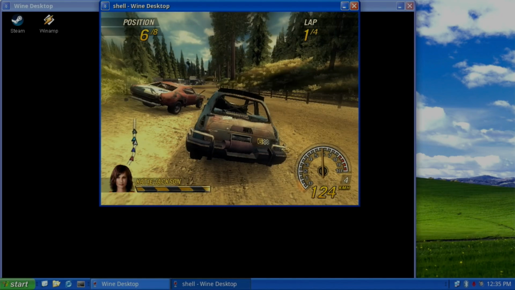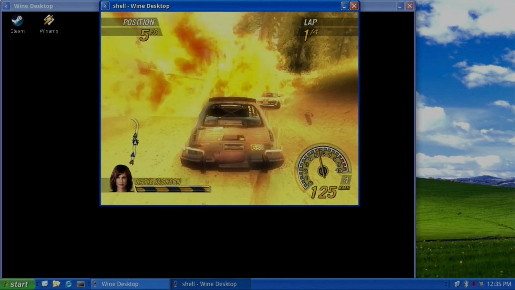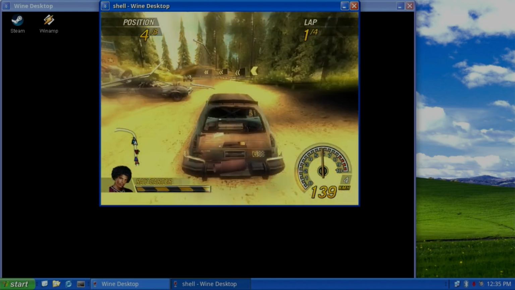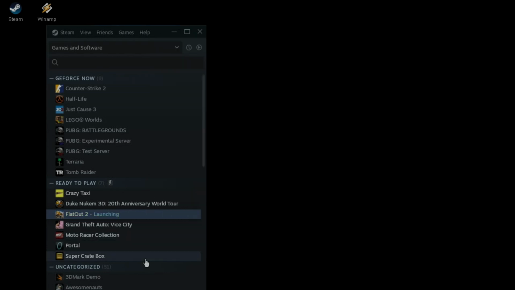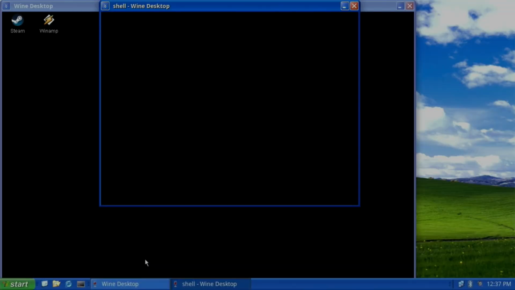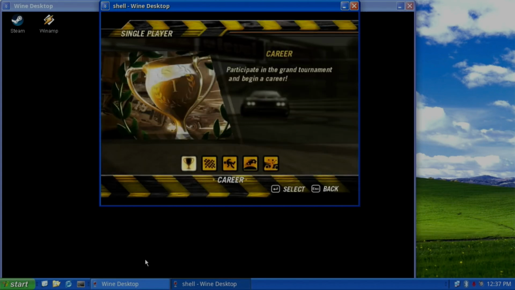I guess we go back into that configuration tool and have a little play around with that. So anisotropy, which I haven't really come across before, is the structural property of non-uniformity in different directions. So I'm going to put it to half. The menus are definitely much faster in this Steam in smaller mode. And some of the modes might be better on this.